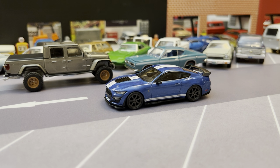We know that Auto World's going to be doing those first generation Caravan and Plymouth Voyager vans. So, the '84 van. The one that we've all had, the Matchbox with the sliding door, they're going to be doing a real casting of that van, so we're all excited about that. Mini GT is going to come out with an old school 240Z. That's going to be really amazing. And some other stuff. So we're going to get to it shortly. When those cars hit, you know we're going to get them on the channel.